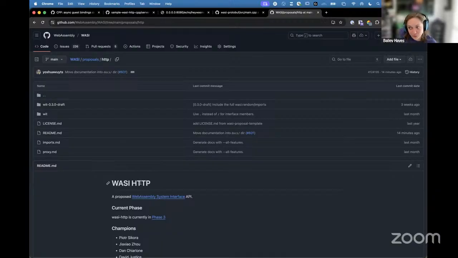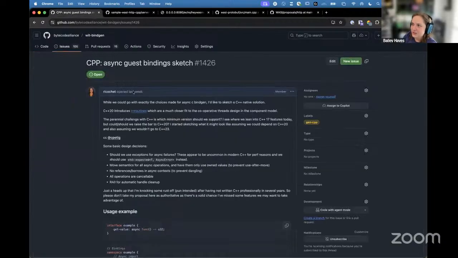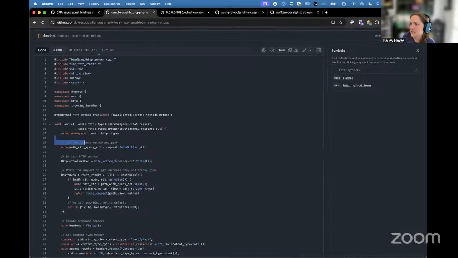So for the most part, the answer is that all of that is not in your guest code. You obviously do the server side of the business logic with your WASI HTTP, but it's basically just WASI HTTP streaming. And the actual interesting implementation that happens is outside of this code. It's actually in the runtime and the HTTP server side.